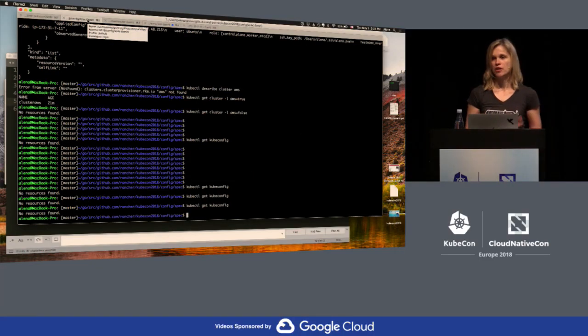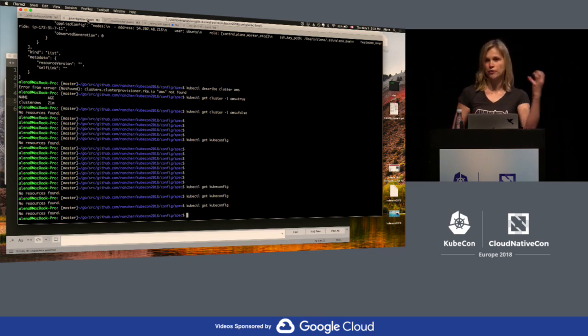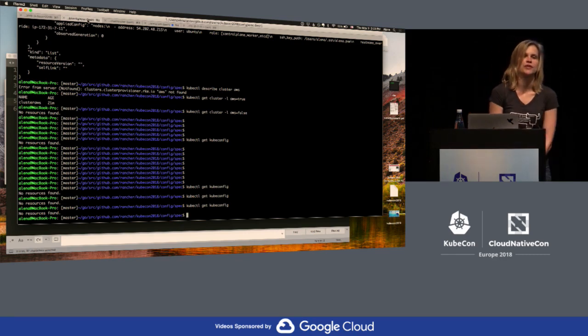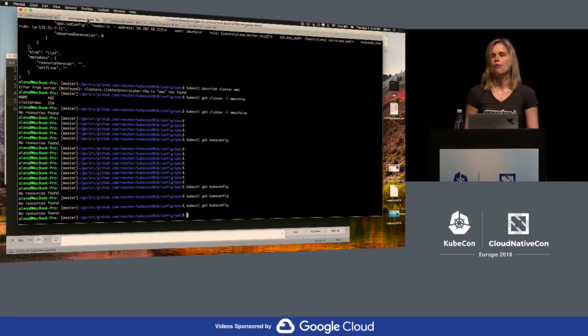So what does it mean to be the child resource? It means that the object lifecycle can be managed indirectly by the parent resource. So when you create a parent resource, you create a child resource. When your parent resource is gone, your child resource is gone. And you don't have to handle this cleanup yourself. You can actually rely on Kubernetes garbage collection in this case. Kubernetes garbage collection, once the parent resource is removed, is going to remove all the child resources. So that's what the owner references is for.